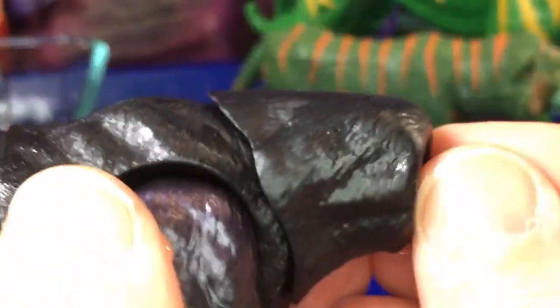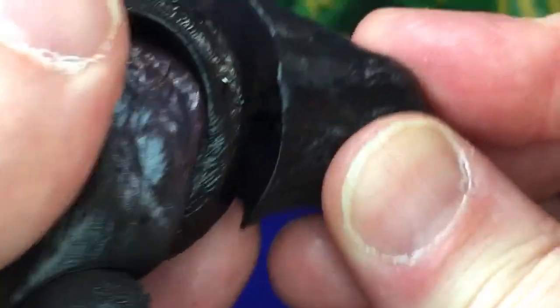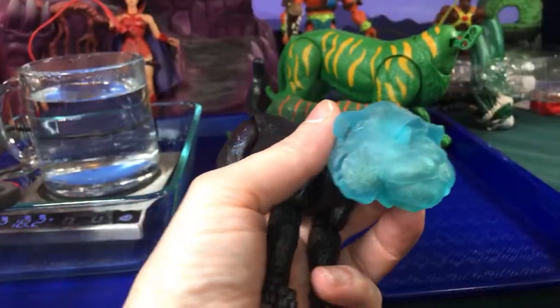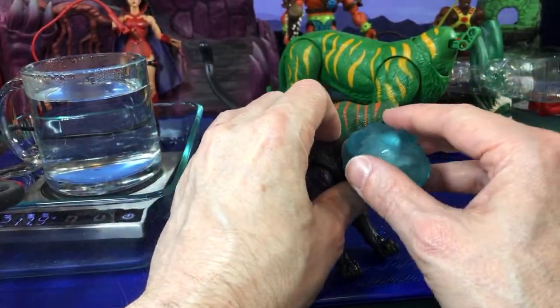Now, depending on how far you want to make back on Cringer, you could pull it off here as well. There's a secondary spot that pulls off the same way. So you could go way back there and make both the neck and the head for Cringer if you choose to. Or you can use the pre-existing neck that's there. And when he made his, he used the neck that was there and just used the head that I made. So I'm going to make a smaller version of this head, stick it on there, and then paint the whole thing green, add some stripes, and then I'll have a cool Cringer.